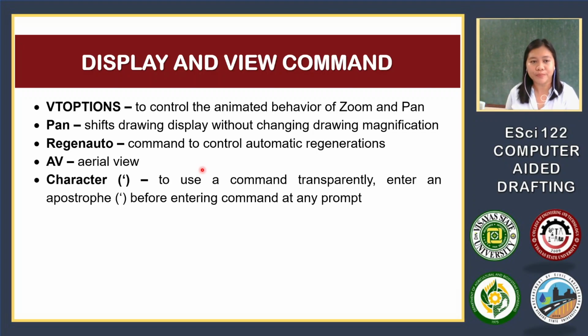Regenerate auto. Command to control automatic regeneration. So, mura i-refresh niya ang inyong interface. Okay, so AV, aerial view, wala pa ko ka-try o gamit ani. Then apostrophe character, to use a command transparently, enter an apostrophe before entering a command at any prompt. Okay, so that is a technique.